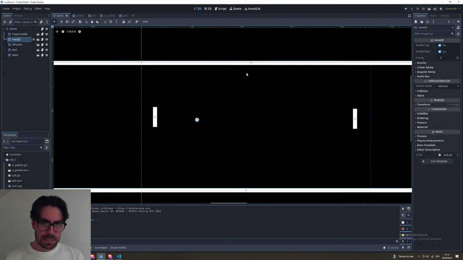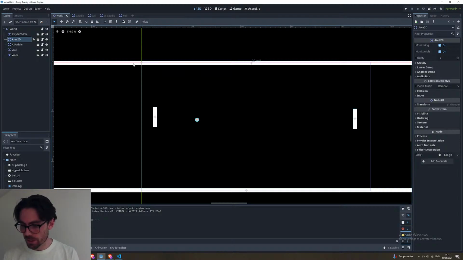So now all we need is, well, a couple things, but the AI needs to try and track the ball's position. So we need to build an AI that can actually somewhat half decent play.